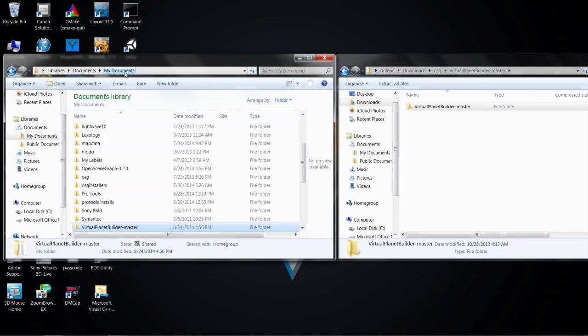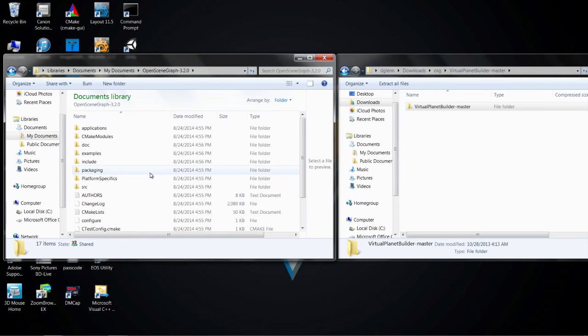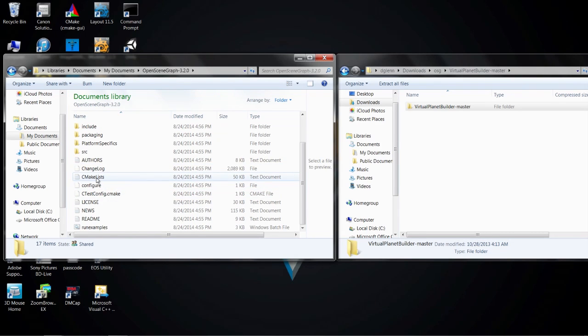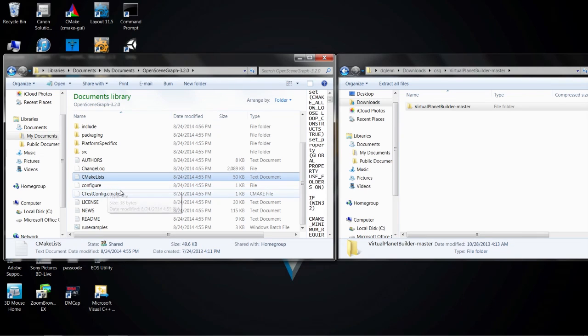If you go into OpenSceneGraph, it also has a CMake list and a configure, and you will see when I set this thing up, and it'll be fairly easy to do.